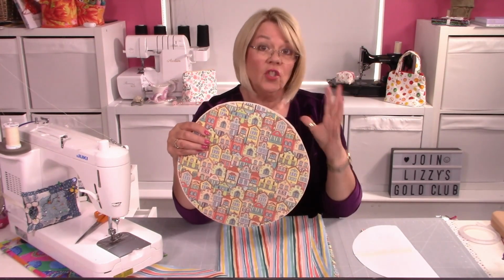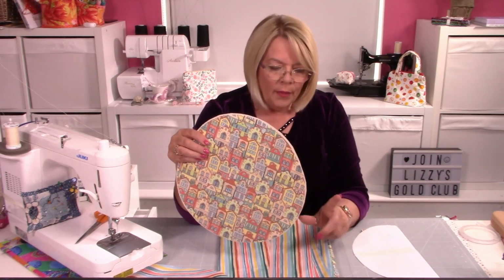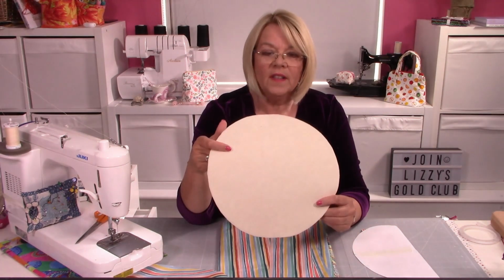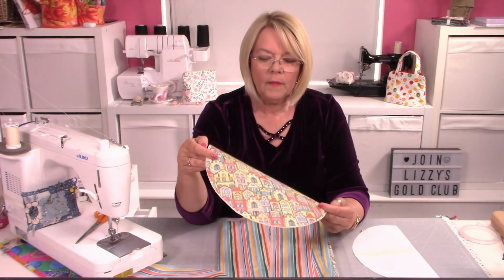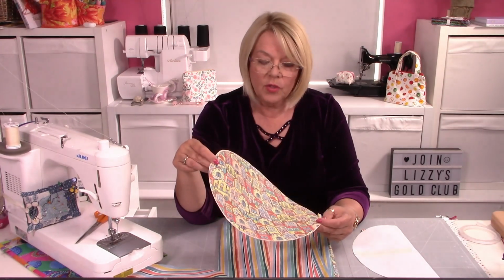So this could be quite generic because I'm not using beachy sort of fabric. One thing I'm going to point out to you before we even start is that I've used Decaville. It's on the back there. It's a Decaville light. But like I say, you could use two layers of H250 if you want to instead.